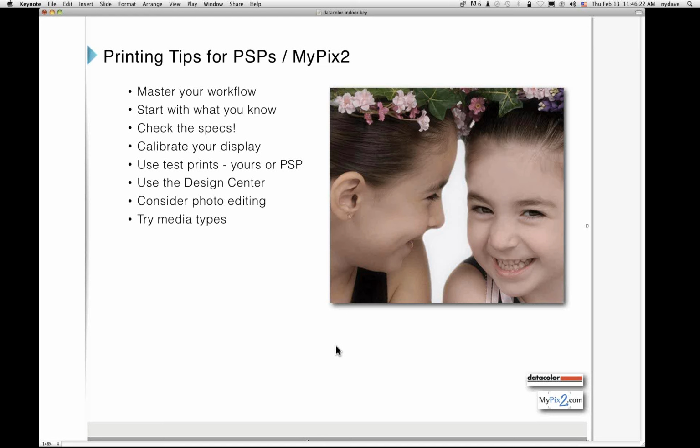So people often make the mistake of using their own images as test images when they think they have a problem. It's fine to use your images as test images when you don't have a problem, but when you do have a problem, go back and use the test images in our Spider software, the Spider-proof test images, because you're cutting every other color management application out of the function by doing it directly in our software.